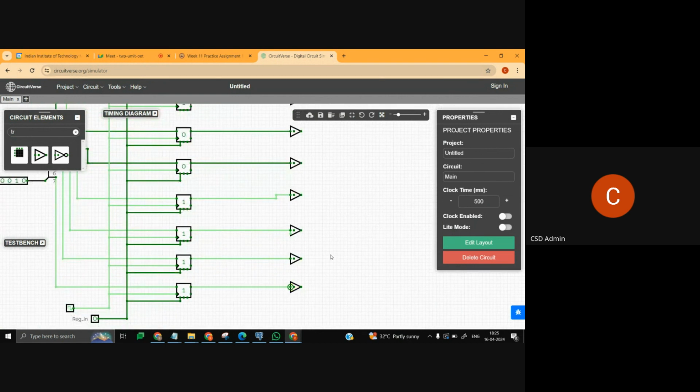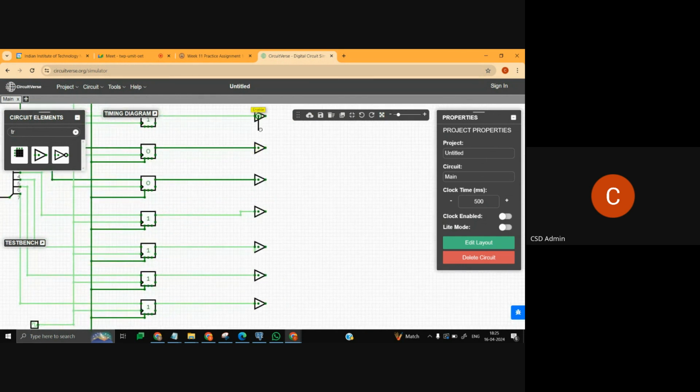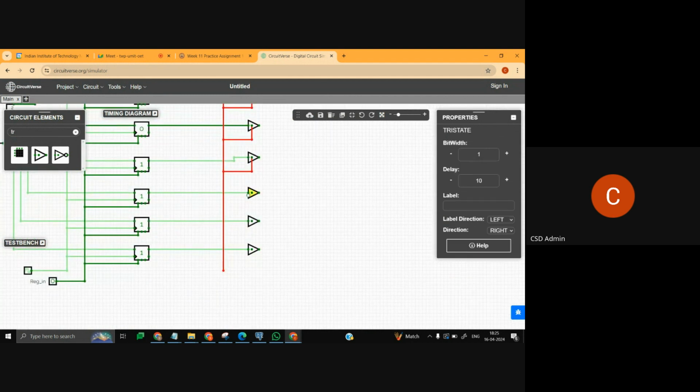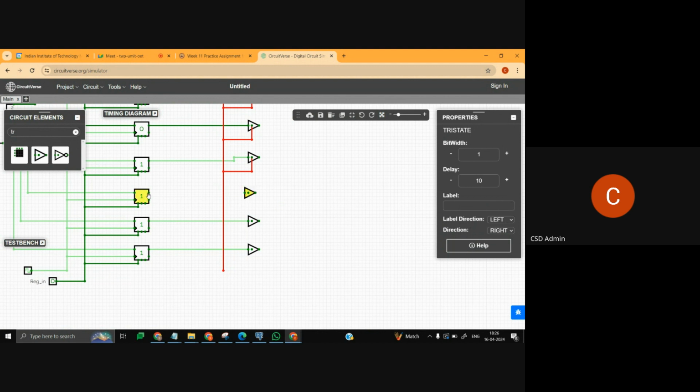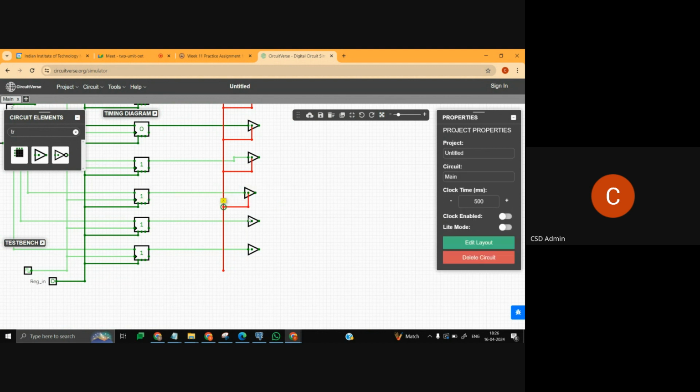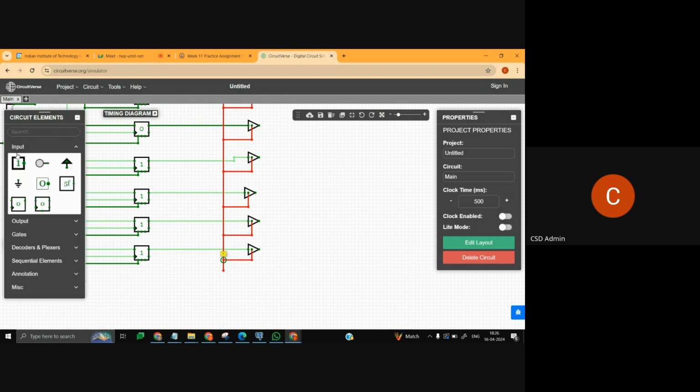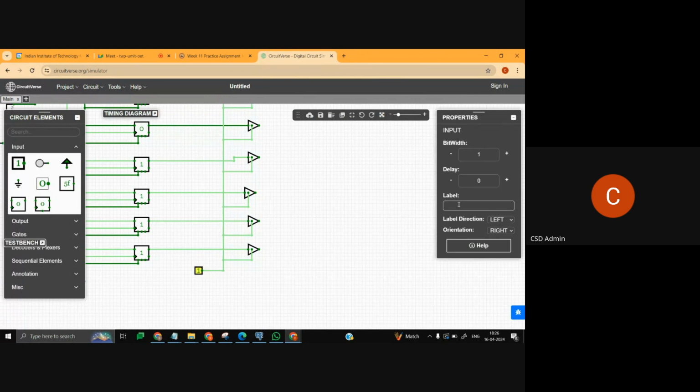Okay. Now this is registered out. And we'll connect to this all. What happened? This is registered out.